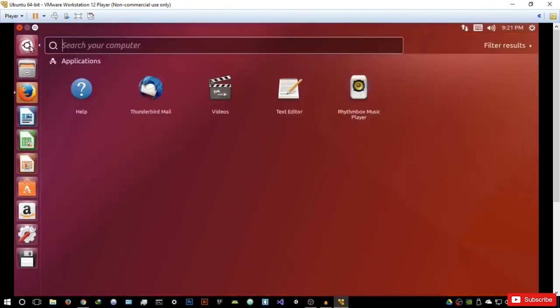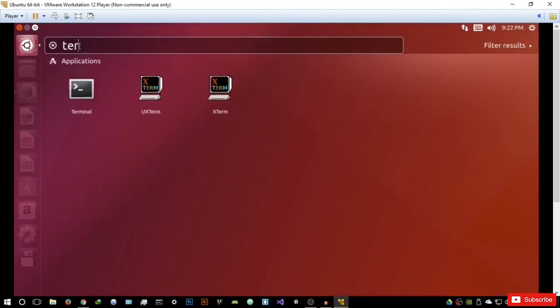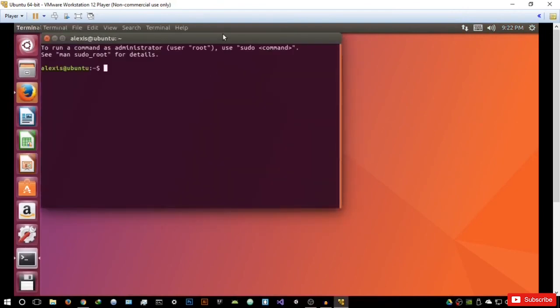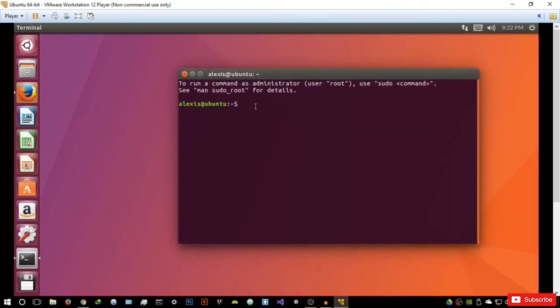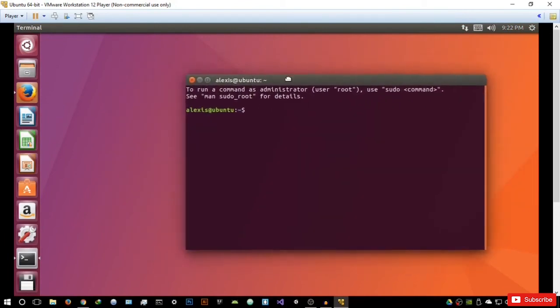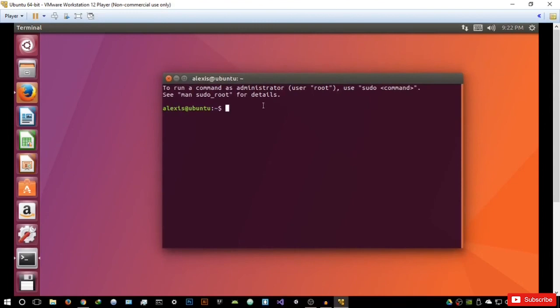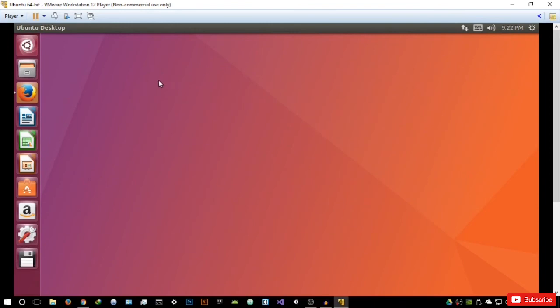So one of the tools that I'm going to be using in future videos to basically be configuring Ubuntu or any other Linux terminal for security, and basically making the entire system run through the Tor proxy or the Tor connection, is the terminal. Don't be afraid of the terminal. We're not going to be doing anything complex. We're just going to be editing a few configuration files here and there. So that's basically the terminal, and that's about all the tools that you needed.